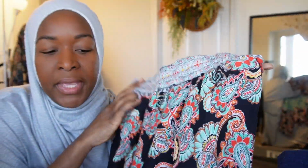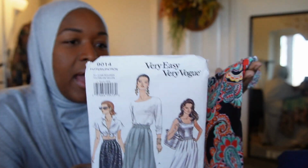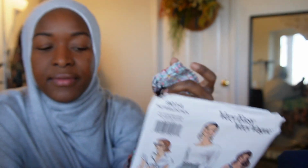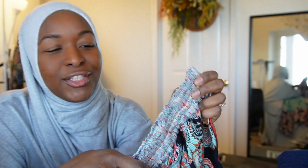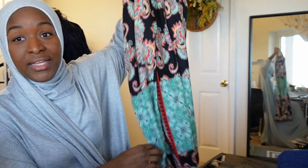This pant pattern does not have pockets in it, and I had made the skirt view of this, or variation thereof, for my sister-in-law and noticed that it didn't have pockets. I think I added pockets to hers, but for this one, again, I was looking for easy, so I made it as it was intended. I had cut out some pockets. I was going to try and hack them in, and decided in that moment I didn't care.